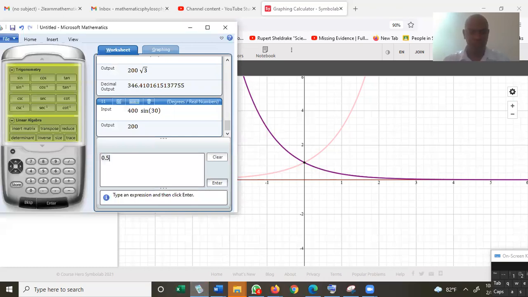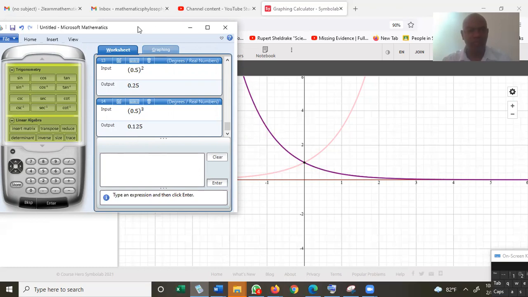0.5 raised to the 1 is 0.5. 0.5 raised to the 2 is 0.25, which is smaller than 0.5. The higher the power, the more the decimal decreases. 0.5 raised to the power of 3 is 0.125.